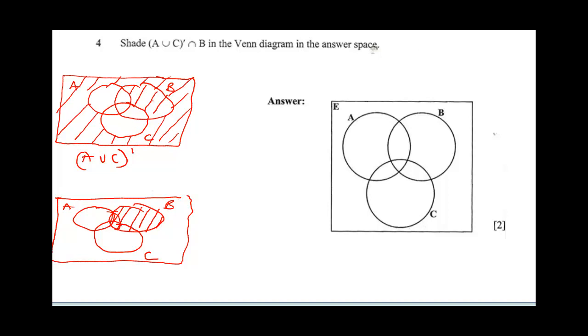You will now notice for the A ∪ C complement, the only thing that is common, the boundary that is common, is just this place, this area. This part is common to both of them. So our final answer for (A ∪ C)' ∩ B is going to be this. I'm going to shade only the B part without entering anything that has to do with C. That's our final answer.